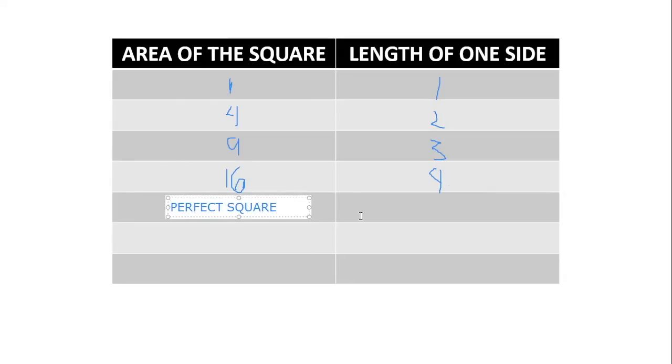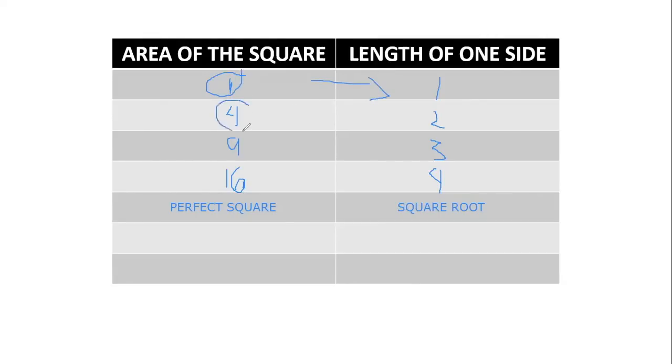So square root is the other way around. If that gives you the perfect square, the other side gives you the square root. Okay, and that gives you the square root. So if you want to know how to work on this, for example, I ask you, what is the square root of 1? Just look at the other column, it tells you the answer. So the square root of 1 will give you 1. So that's the square root.